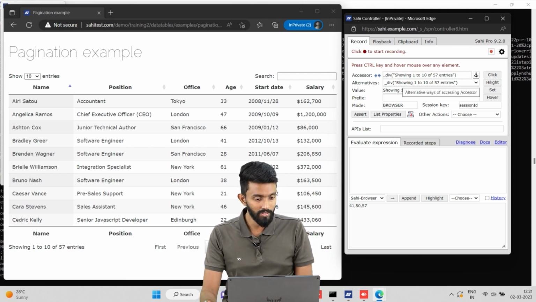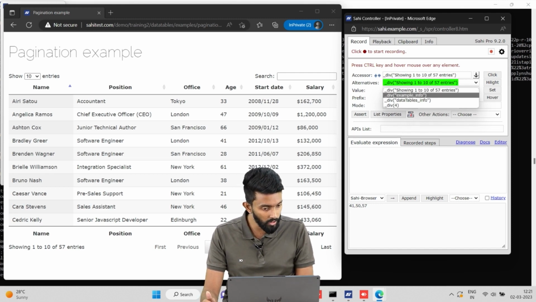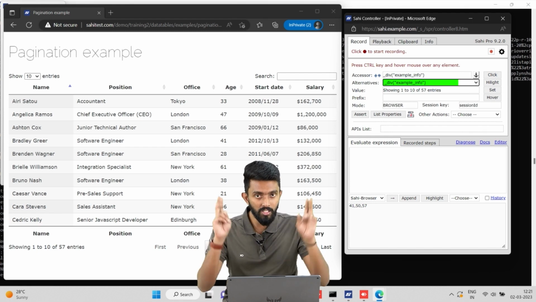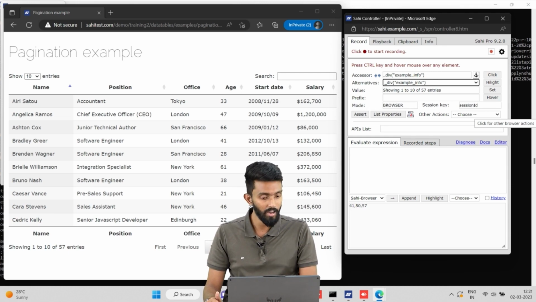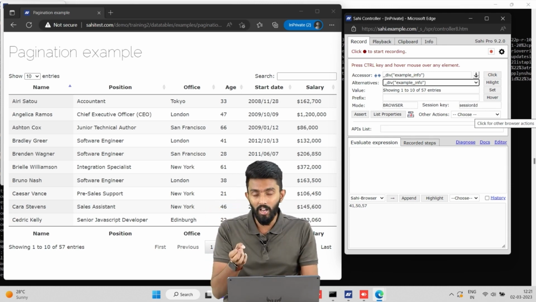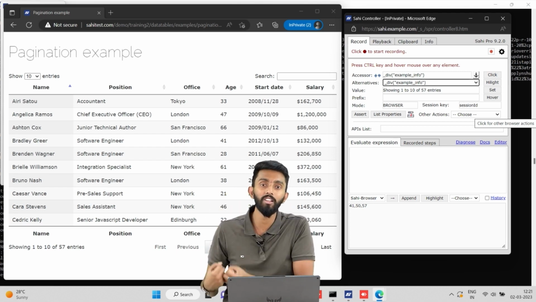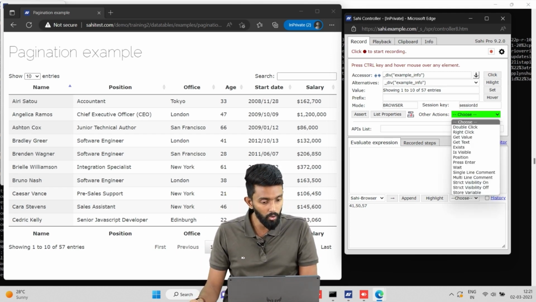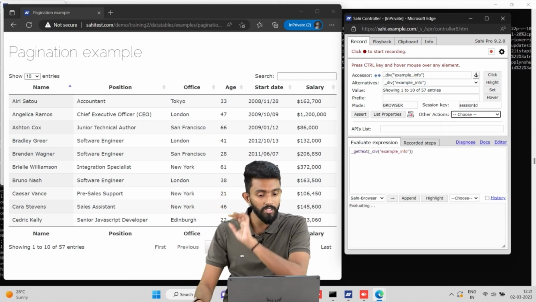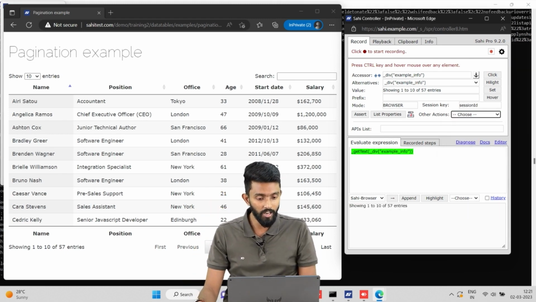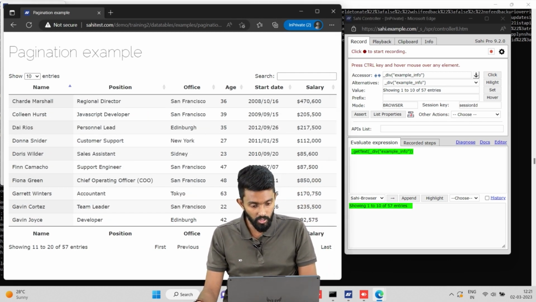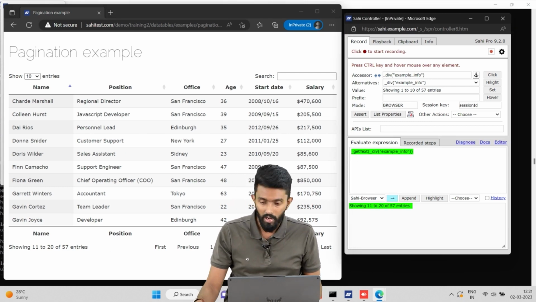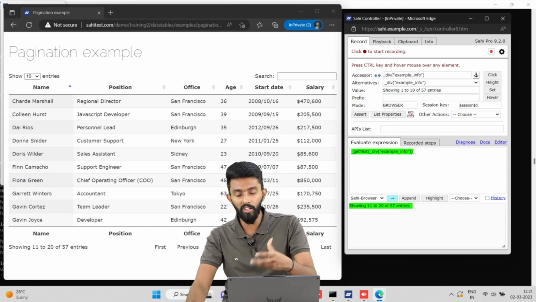Now, what I want to do is, this text is not static, it is dynamic, it is going to change. So what I will do here is, I'll go to this alternatives drop down and say, hey, listen, whatever message is there, it's just an example. It is going to change every time. I hope you're able to understand. Now what I will do is, I want the text. Only if I get the text, from the text I can extract the values. I hope you're able to understand. So I'll go to actions and I will use the fetching API called get text, in which case it is telling showing 1 out of 10, 57 entries. And now if I were to change the page here and execute, it is saying showing 11 to 20 of 57 entries.